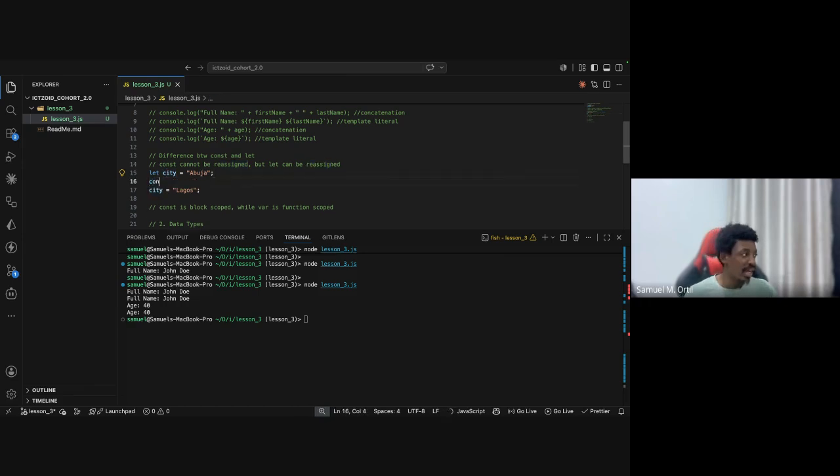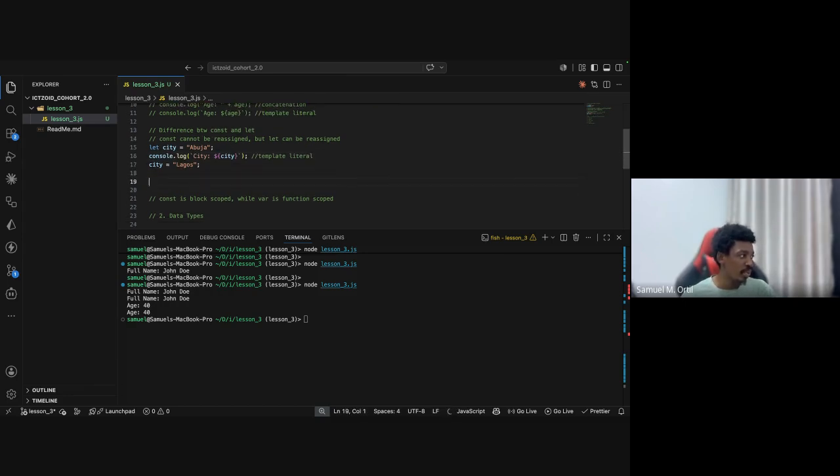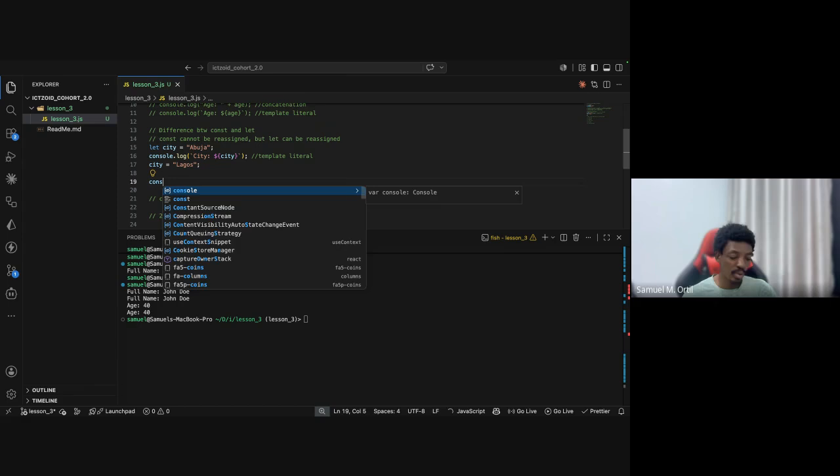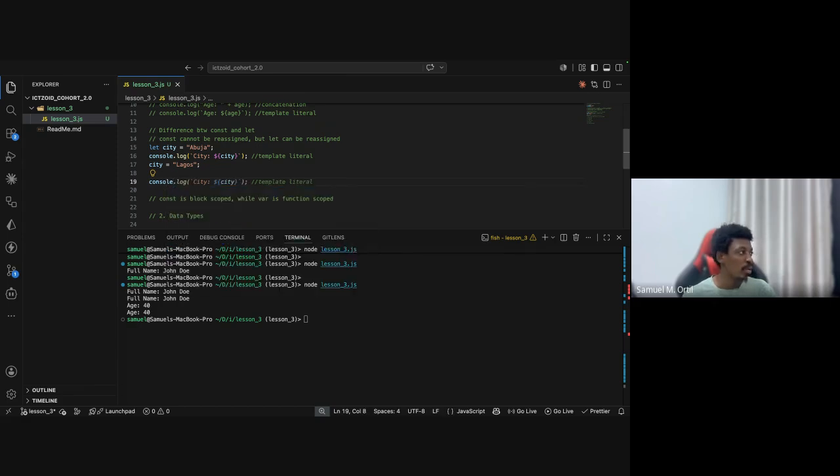Let me print this here. So let's see, console.log city. Let me come down here again and do console.log city again. So we can see what I am referring to. Let me remove this and this and save this. Initially I'm saying city is equal to Abuja, right?